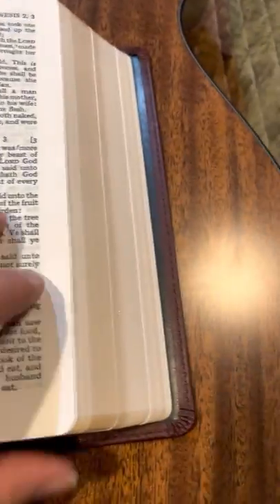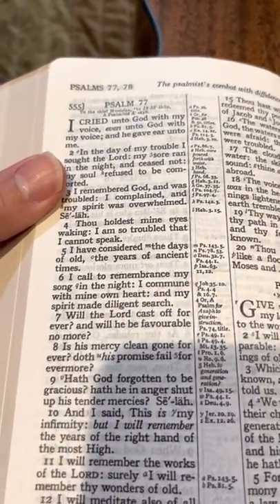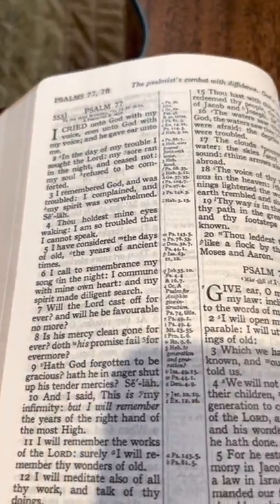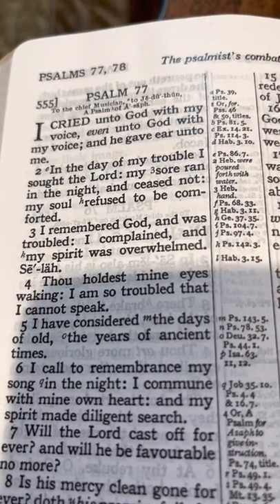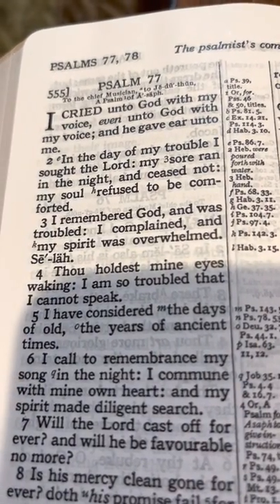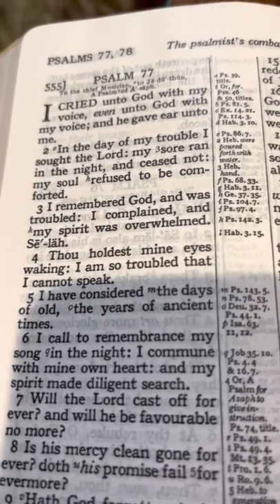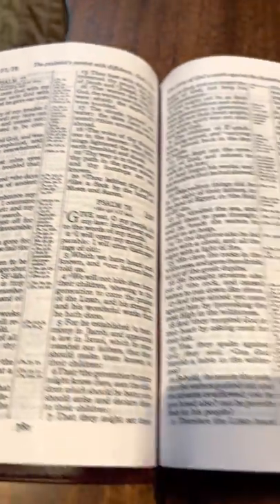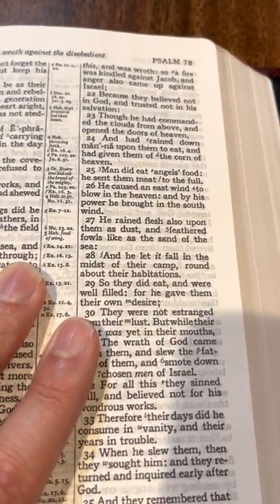Then a little bit smaller on the Cameo — we'll look at that in a bit. It's always nice to go to the center of the Bible, to the Psalms. Verse by verse — this entire Bible is verse by verse. 'In the day of my trouble I sought the Lord; my sore ran in the night and ceased not; my soul refused to be comforted.' Just very poetic, classic King James. All bold font.